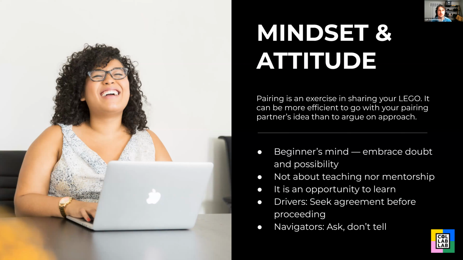So we'll get more into the driving metaphor here in a second. But if you've ever been in a car with anybody, you don't want to be the backseat navigator of, no, turn here, oh, stop. And when you're driving, also, you don't want to take people where they're not ready or willing to go. So you always want to say, hey, let's go here. Great, and get buy-in before you proceed.